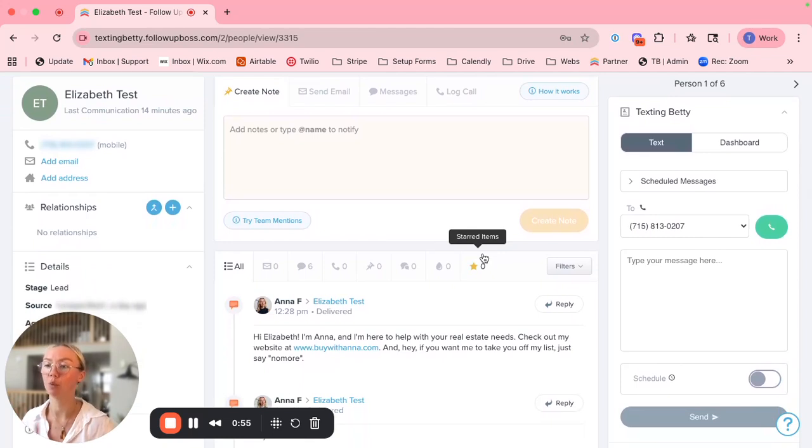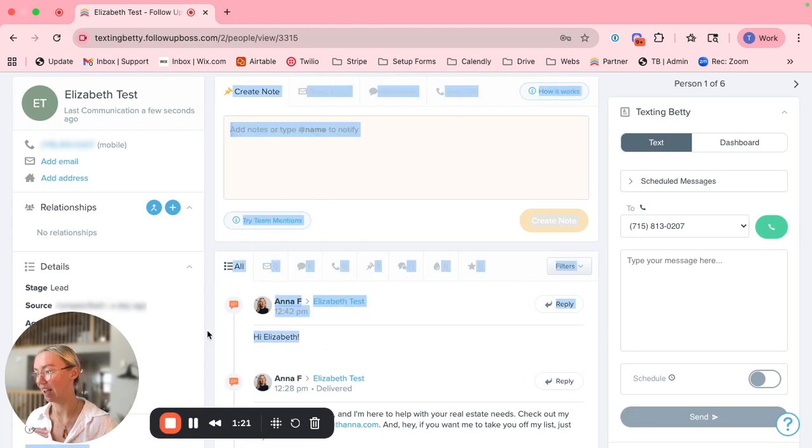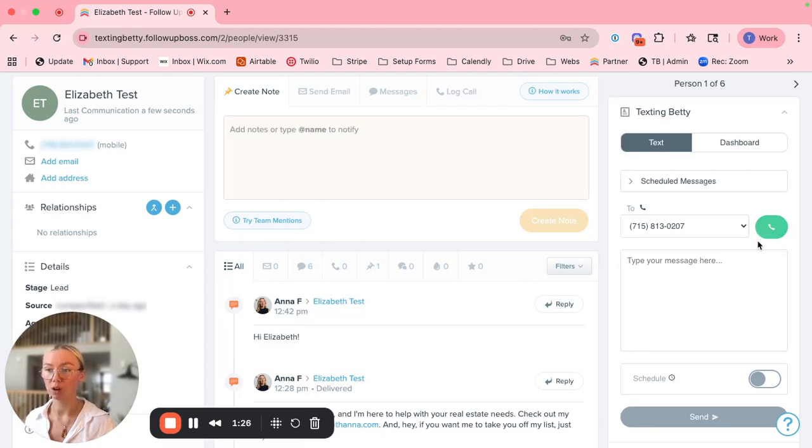The embedded app, once the integration is set up, will be located on your right side. Here, you're able to send out just a single text message if you would like to. So I can say, hi, Elizabeth, and just send it right away. I could also schedule the single text message if I would like to, but in my case, I will just send it right away. As you can see, the text message is sending, and now it just went out and reached Elizabeth. I'm also able to make calls from Texting Buddy, so if I would like to make a call from my marketing line, I certainly could.